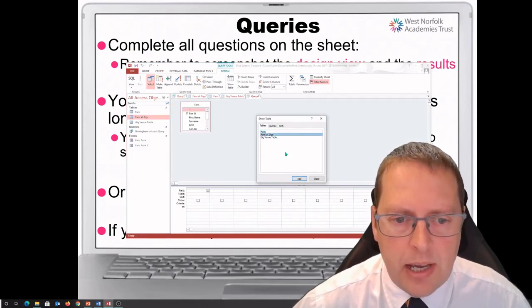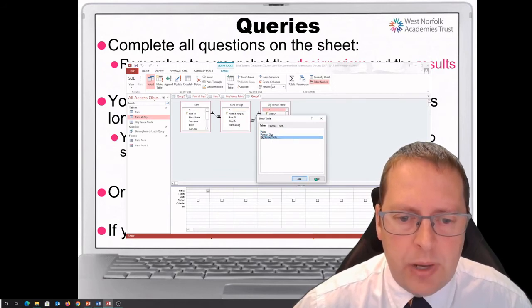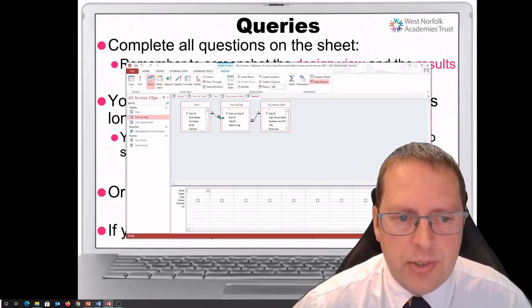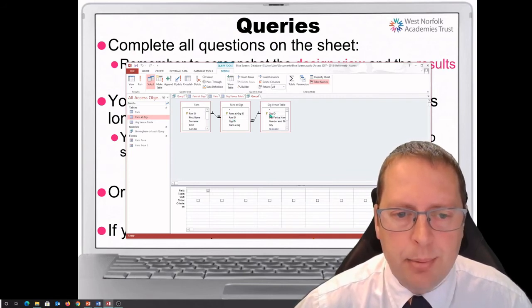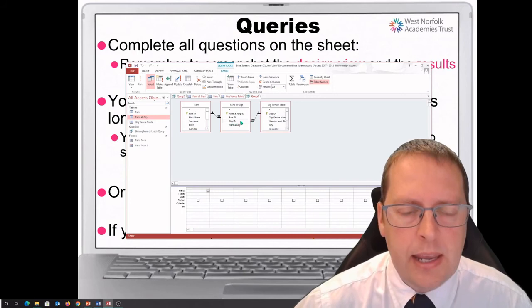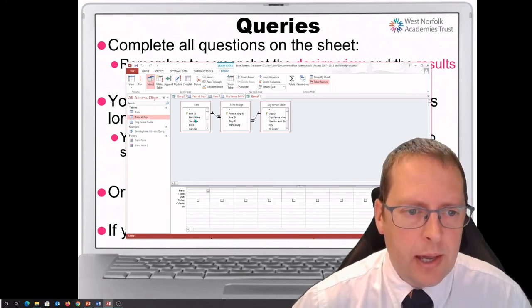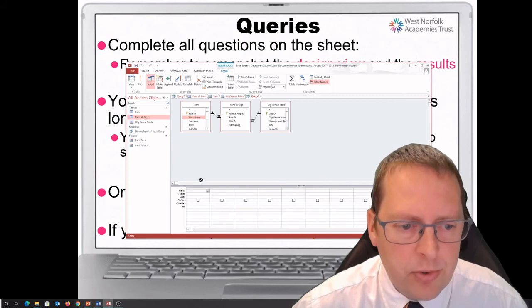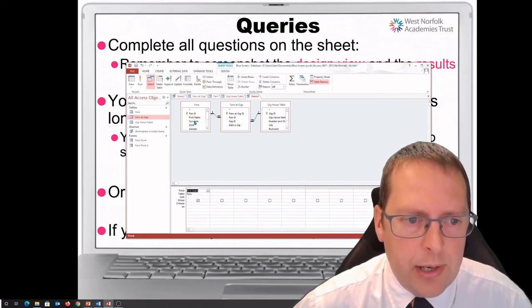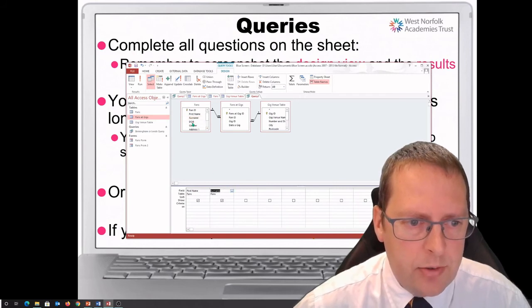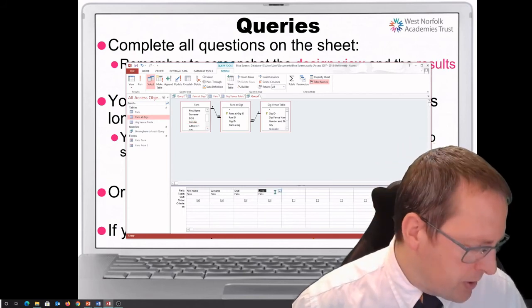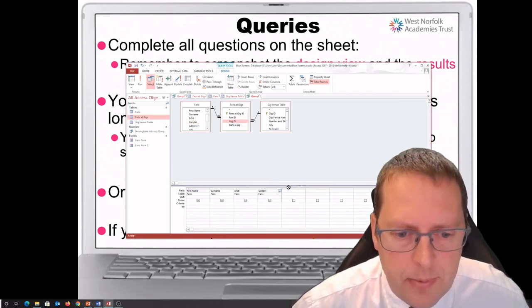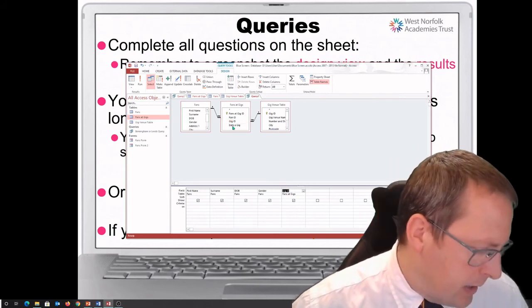So I'm going to add my 3 tables, and what we should see when we add those is our relationship, our one-to-many relationship from fan ID to fan ID. Here's the primary key, here's the foreign key, and gig ID being the primary key to the foreign key of gig ID here in the fans at gigs table. And I'm going to want to bring in certain bits of information. So I'm going to want to know the first name and their surname. And I'm going to bring in just their date of birth and gender. As well as that, I'm going to want to bring in the gig ID and the date of gig.